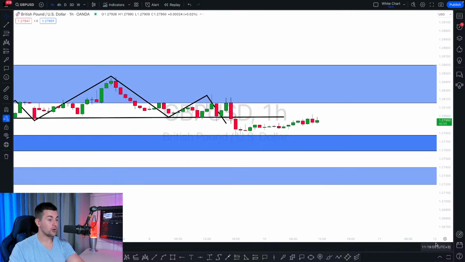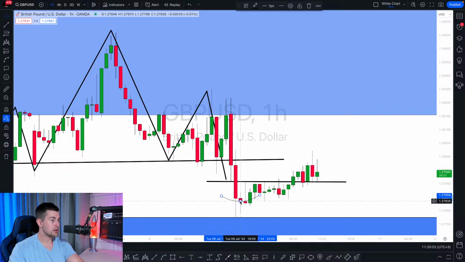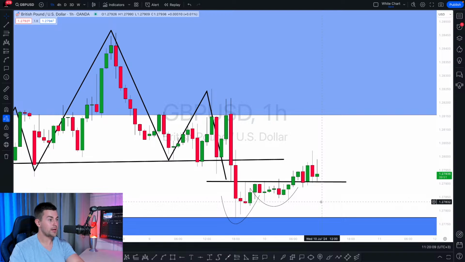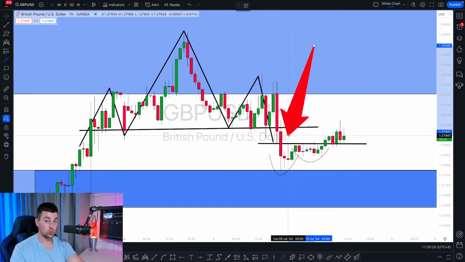If we analyze how the market reacted to that support, we can spot a double bottom formation. Not a double bottom, I would say it is the cup and handle formation here, right? You can see that we have two patterns. We have a very bearish pattern and we have a bullish pattern. That is the perfect example of the contradiction when we have bullish and bearish patterns at the same time.